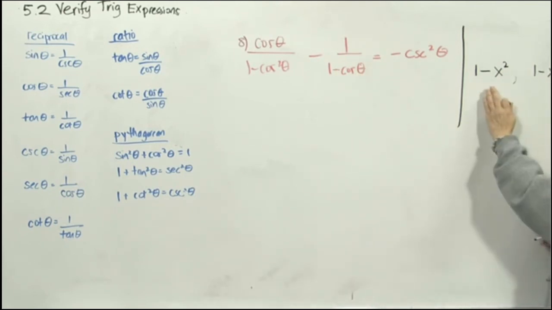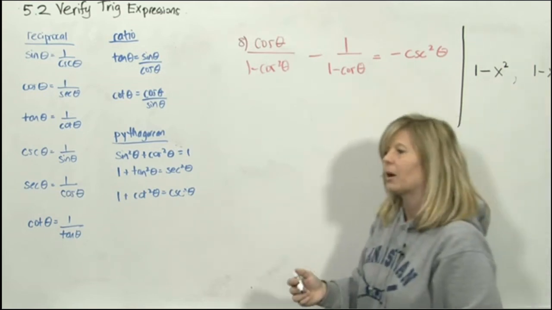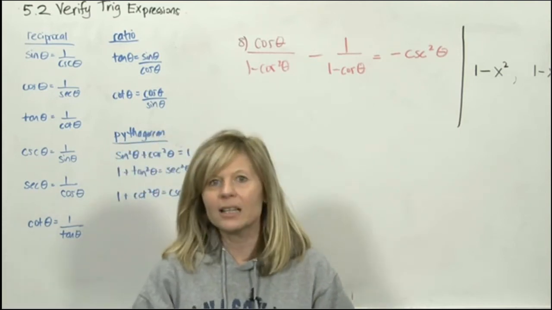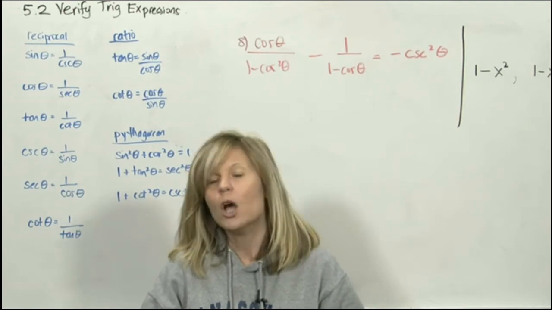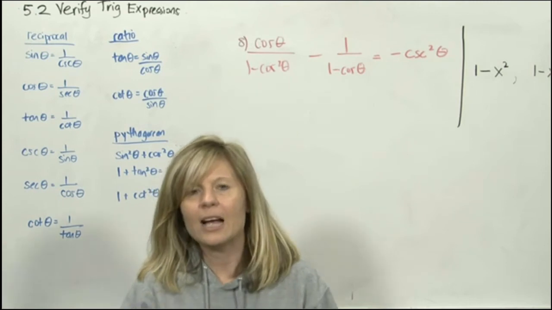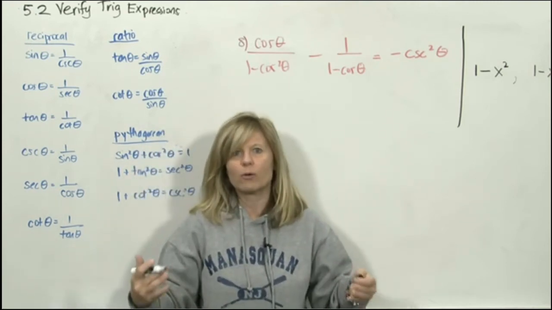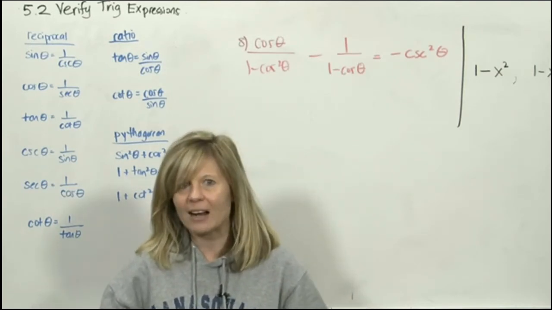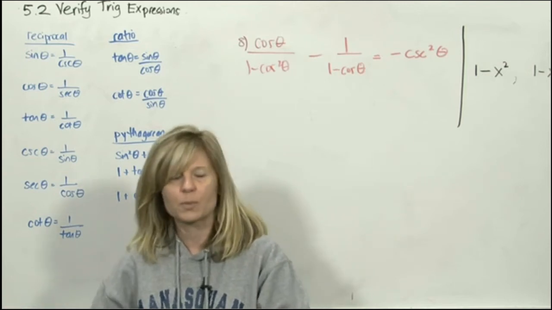If I had the denominators 1 minus x squared and 1 minus x, and I wanted the least common denominator, one of the basic things you should have learned in algebra is how to find it. All the denominators have to be in lowest terms, which means they all have to be factored. Okay, I know it blows your mind, but that's the rule from 3rd grade arithmetic. To find a least common denominator, you have to factor. You have to get the denominators broken down in lowest terms.